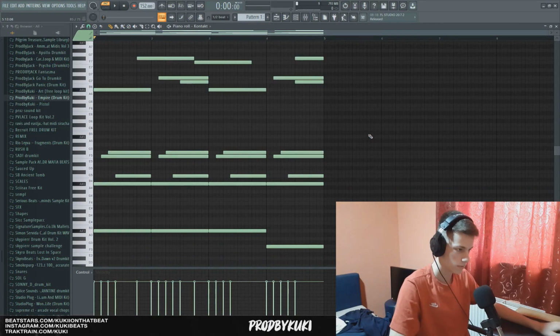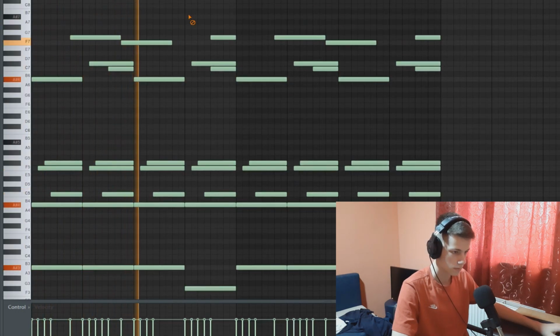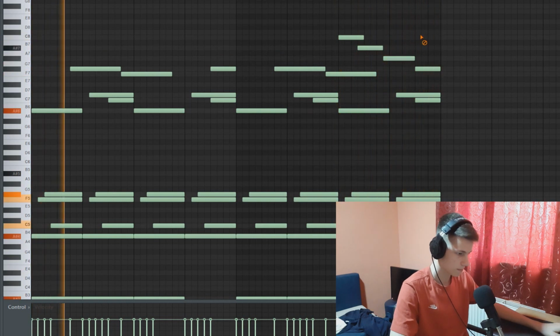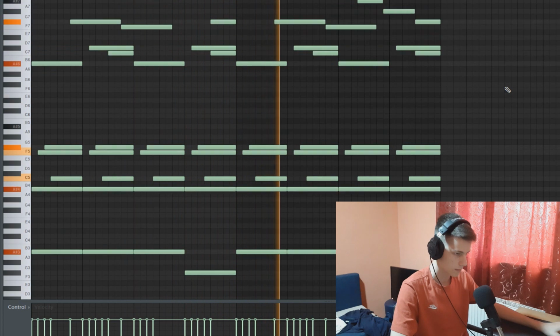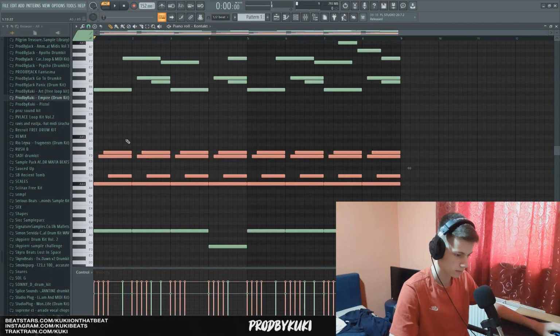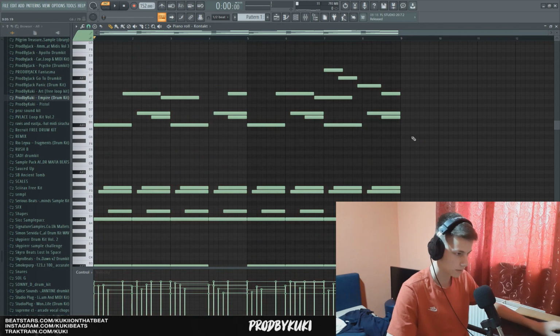I like this melody, let's copy this over and make it different on the second part, so... So now let's play with the velocities. I want to lower these bass notes a little bit. And let's randomize the velocities of the chords, and the panning as well. And let's randomize these top notes as well.